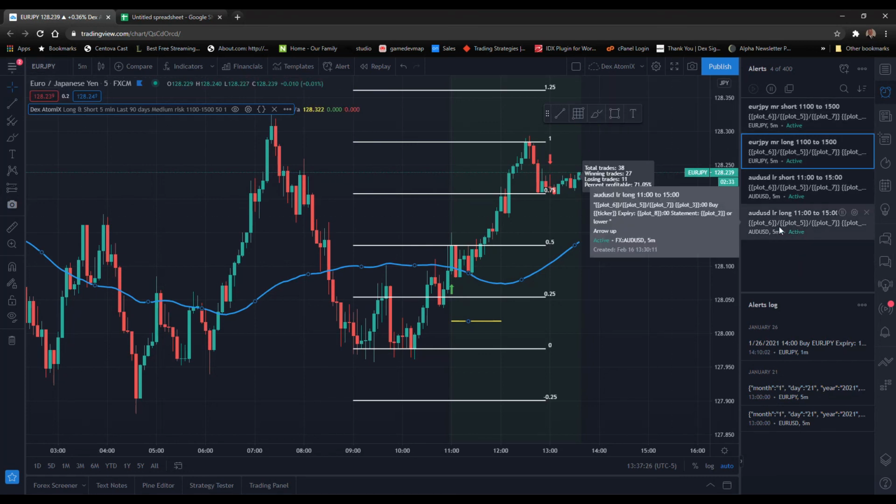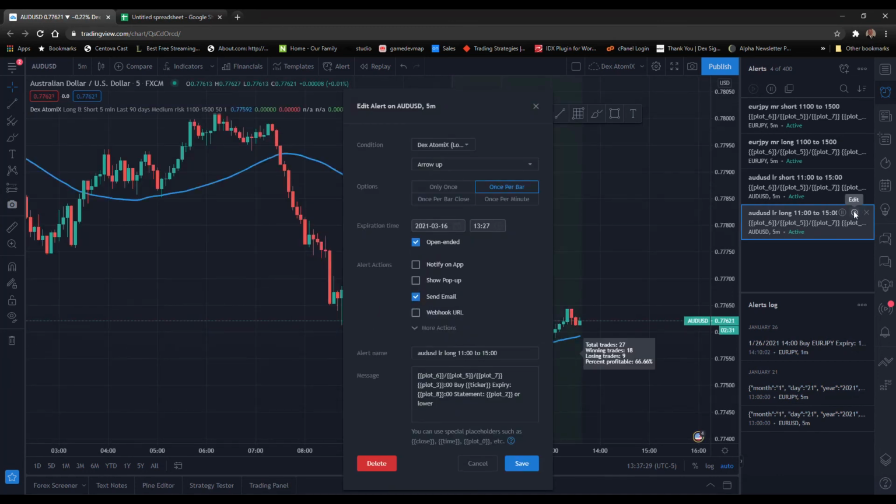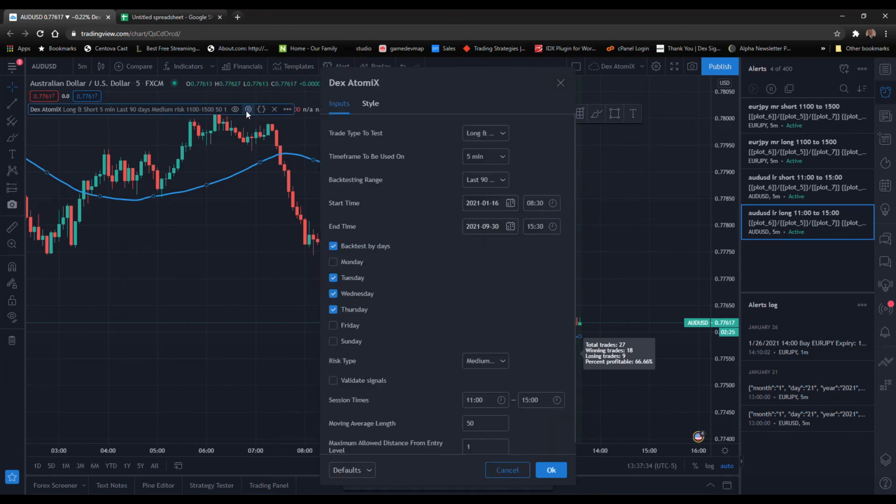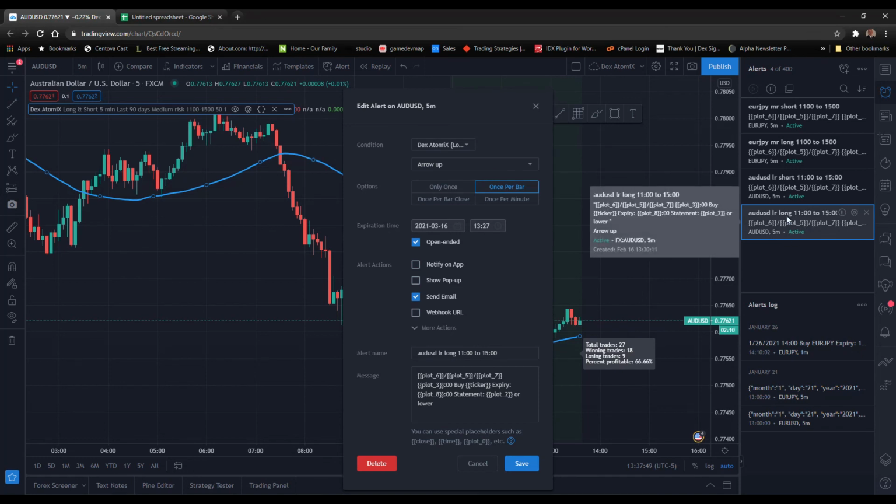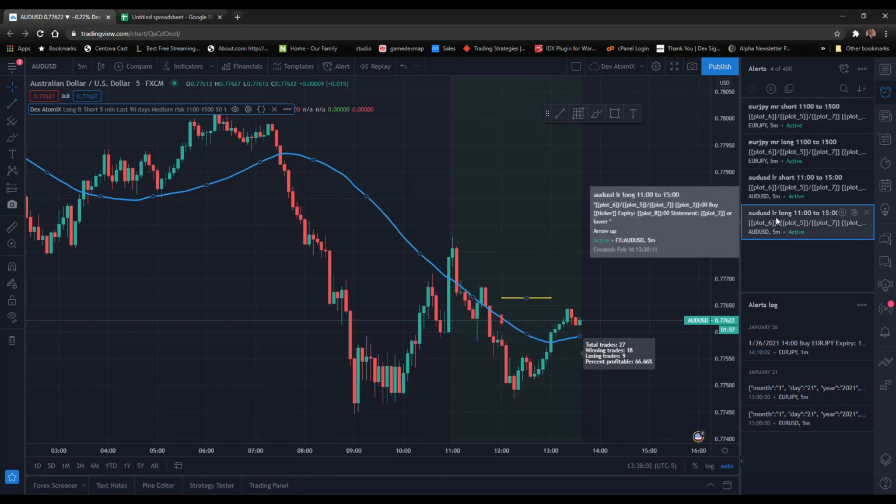When you click on any one of these, let's see, I'm up here on the Euro JPY, and I click on this to edit it, double click it or hit edit, it's going to bring up the chart that it used, right? But watch what happens when I go over to look at the variables. They've changed, right? So don't think that if I click on that, all the variables that are here will stay. You may have to redo this one if you try to change any of the variables there. It should keep the variables that it had when you first fired it, but if you do end up editing it, be very careful how you're editing it. All right, hit X out, and that should be that.